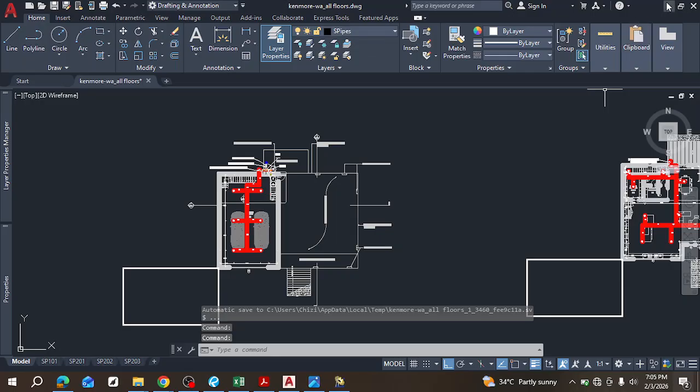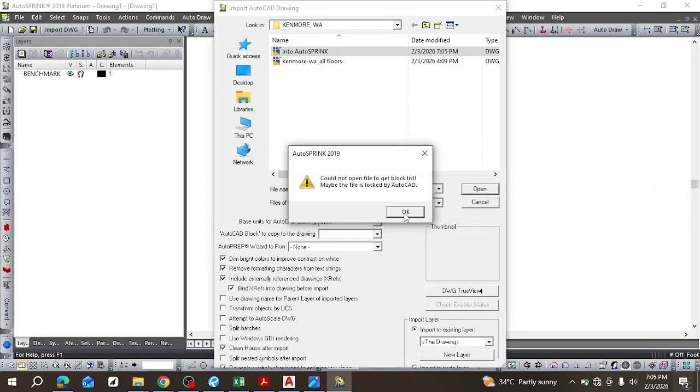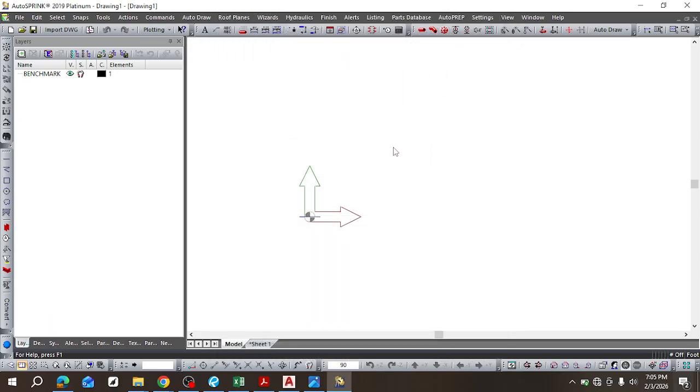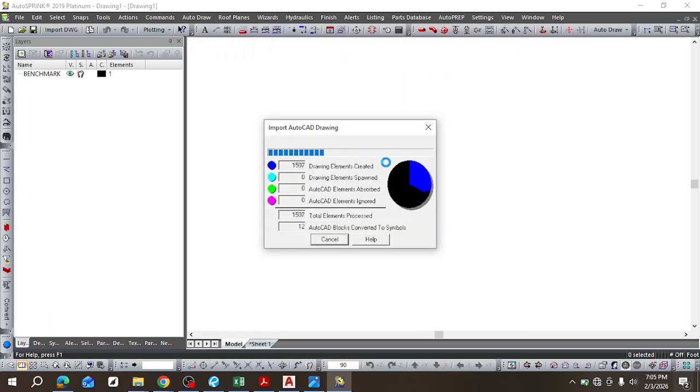That's another reason why it's important to have a separate file. Let's do it again. Oh, it's working now. So in case of any changes, or in case the software makes any permanent changes, it's not going to affect our drawing. It's good to develop the habit of creating copies, in case you need to refer back to something.